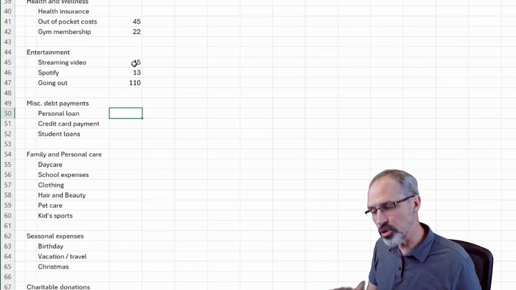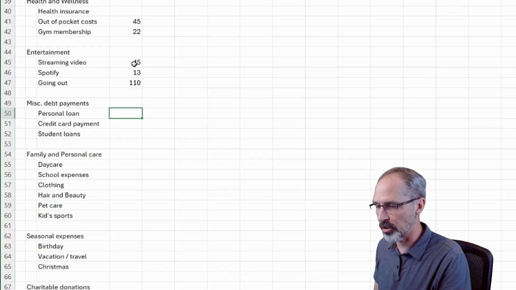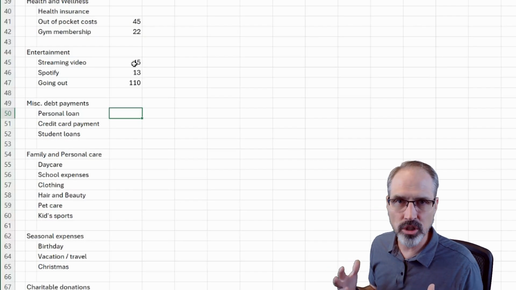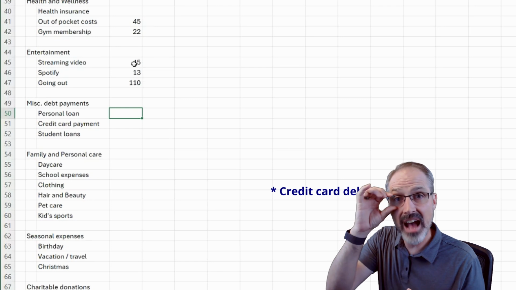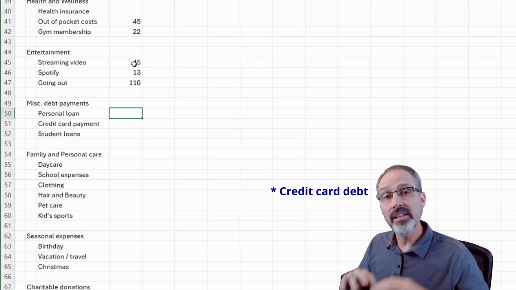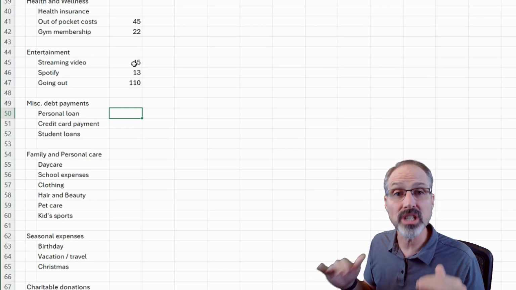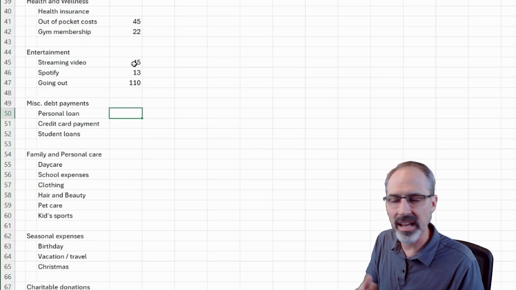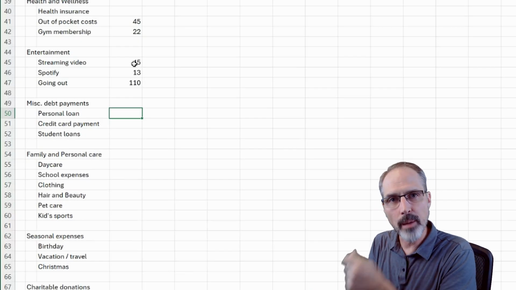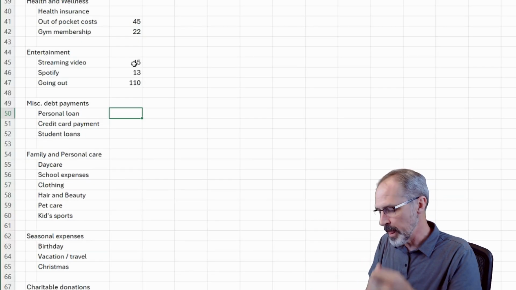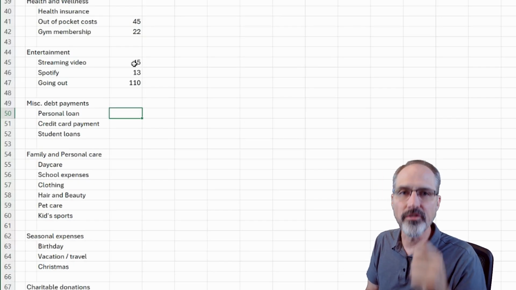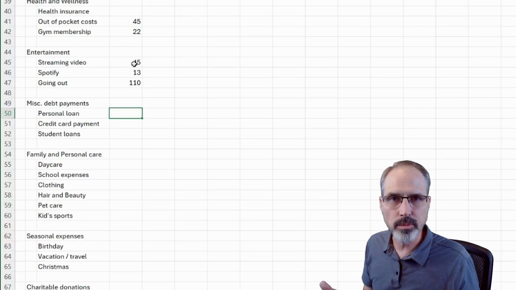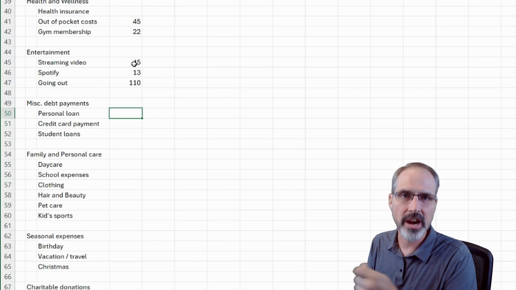Loan payments. They do not currently have a personal loan, but they do have $8,000 in credit card bills. Now, because they have credit card debt, they have wisely stopped using the credit card. And the reason you want to do that is because when you carry a balance from one month to another, every charge you make will start incurring interest the very next day. You don't get a grace period on purchases if you're carrying a balance.